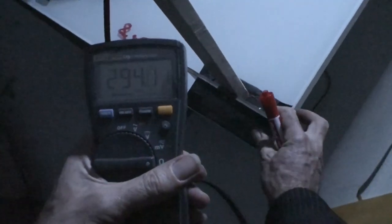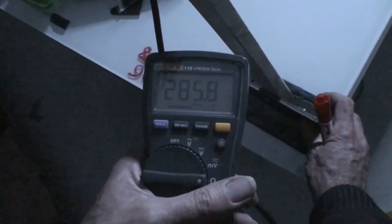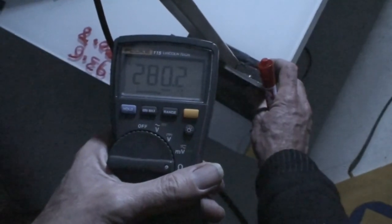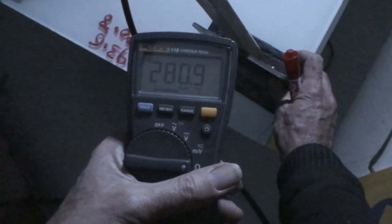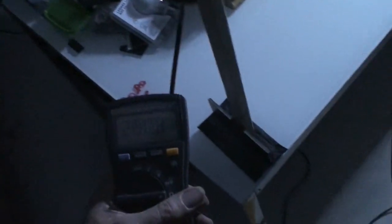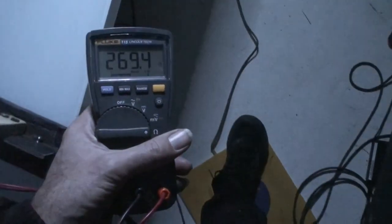So what I'm going to do now is slide this closer until I get it down to 280.8. I'm just sliding it along the table until it gets to 280.8. I'll go back and forth until I get it. There it is, 280.8. Now I'm going to step down again.